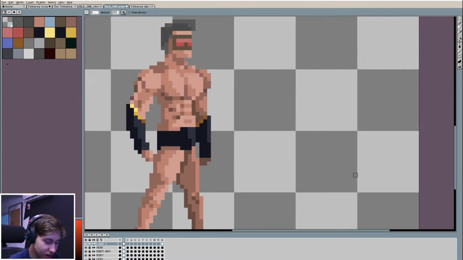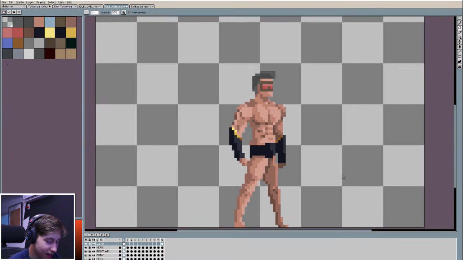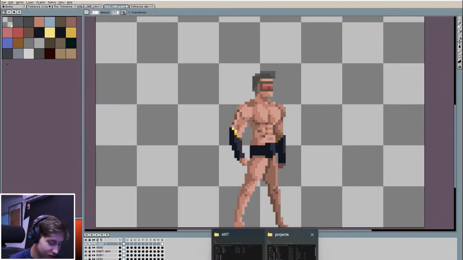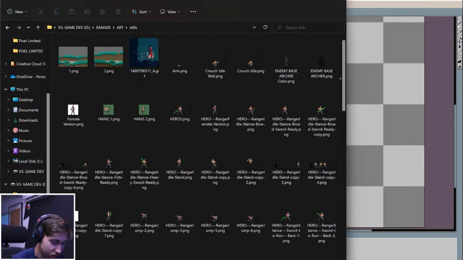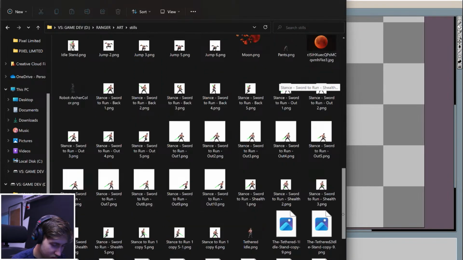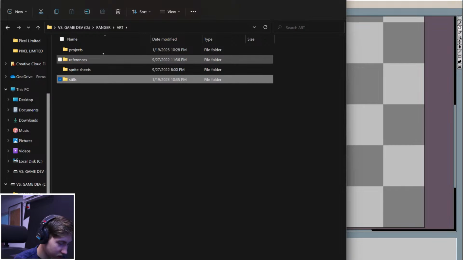I gotta tell you, the very first character that I made, I had this guy in my head. I thought, okay, this is kind of what I'm gonna make, and I made something so completely different that it was terrible. I don't think I have any old art of that. Let's see if I do, and I can show you what I mean, and then I can tell you how I fixed that. So we've got a few different references here. I think we have some of the old ones. Okay, hold on. I'm gonna find this.